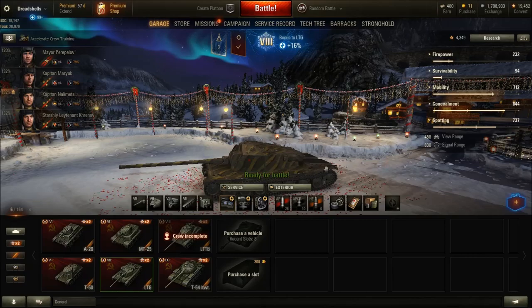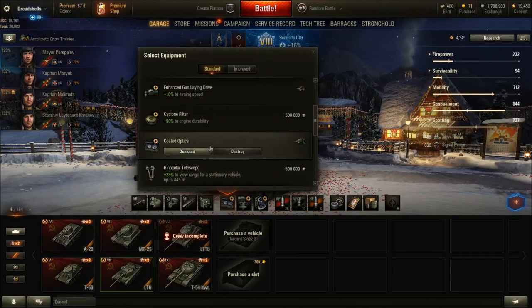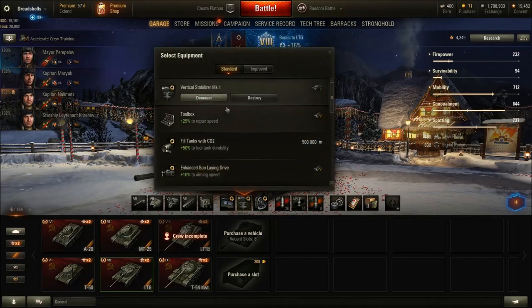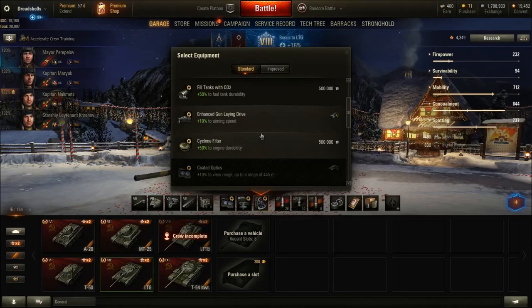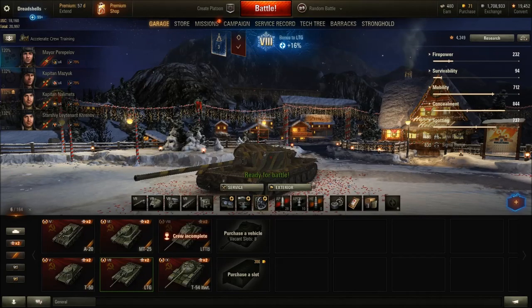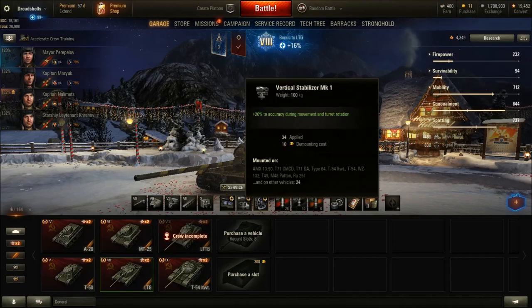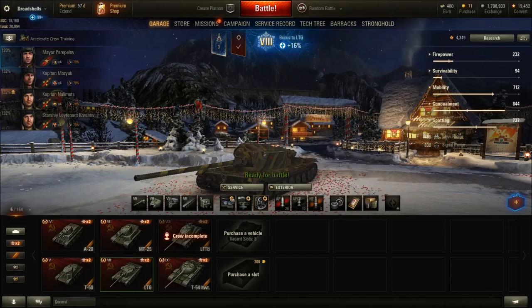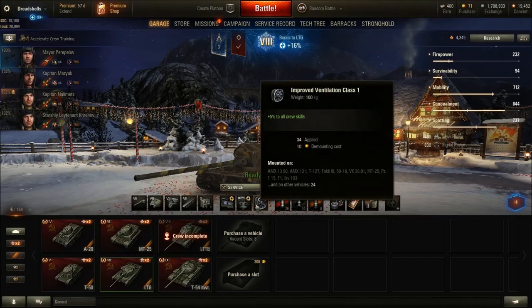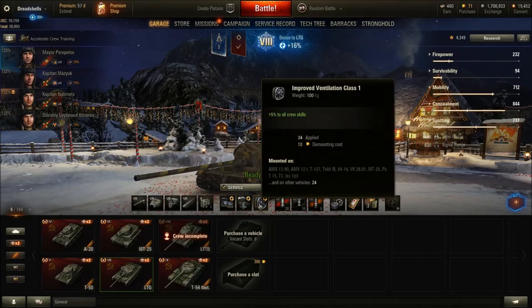Initially, I just did a standard equipment loadout. I went with coated optics, vertical stabilizer, and rammer, not vents. I have vents here now. That was my initial setup, and that's kind of the holy trinity of equipment loadouts, and that works on a lot of tanks, not just scout tanks.